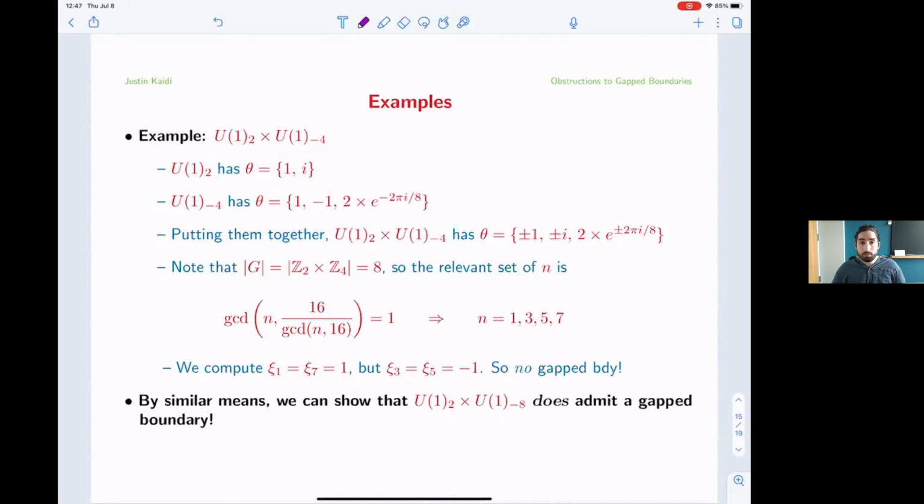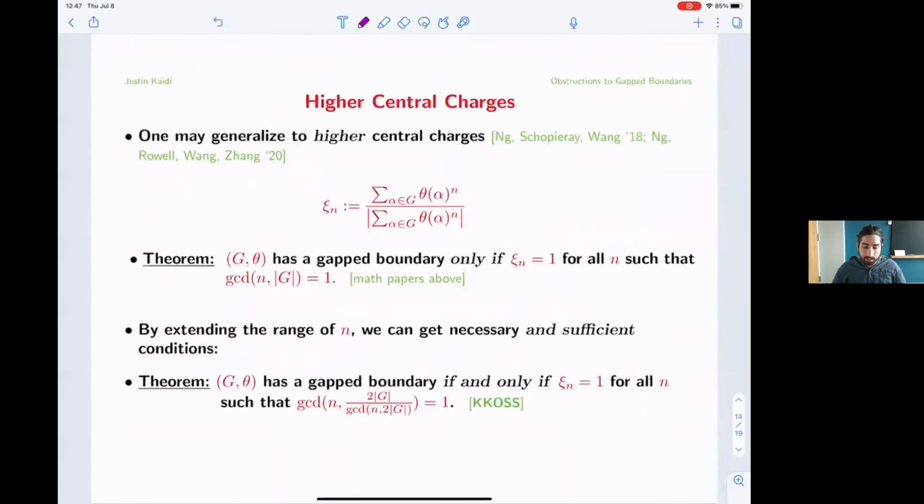So they might have some meaning for some things, but for the current problem of interest, no. There can be some other values of n which, for example, the theory can have a gapped boundary, and yet, the main problem is that when n is not satisfying, like for general n's, it can occasionally be the case that these sums are just 0. And so then, there's no real notion of these higher central charges in the first place. I see. Yeah, so to the best of my knowledge, no, there's not really any significance to those cases.